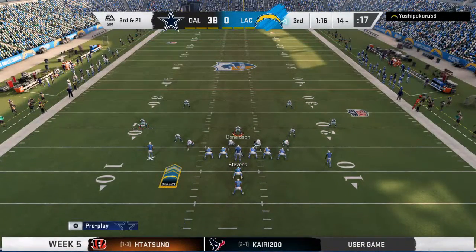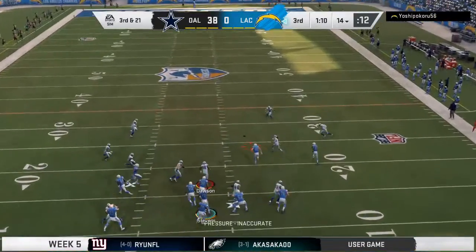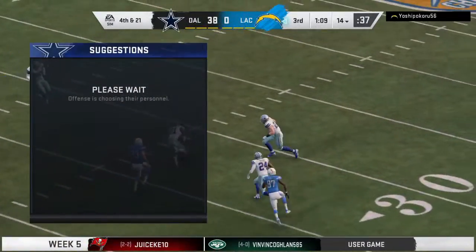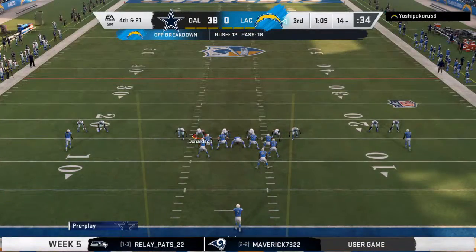Need something from deep in the bag of tricks here after 1st and 2nd down went backwards. It's 3rd and very long. Looking to throw. Stevens. Ronald Darby that time, the one who got a hand in and knocked it free. Brandon, at least there's one bright side to that incompletion. What's that? It wasn't an interception. Wow.